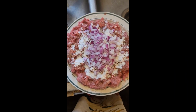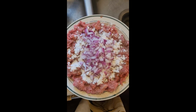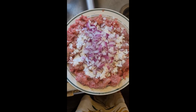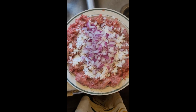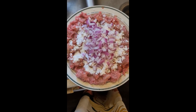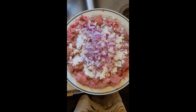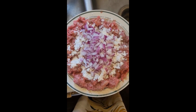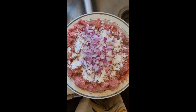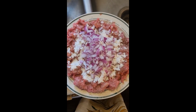Okay, now we are preparing our meat for the meal, which is going to be the ground meat, and I'm going to make some steak patties from that to go along with the meal as well. What you see here is the ground meat, and I have my seasonings and a touch of flour that's been added, and also some more purple onions.